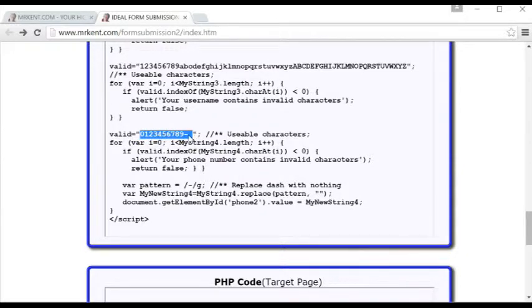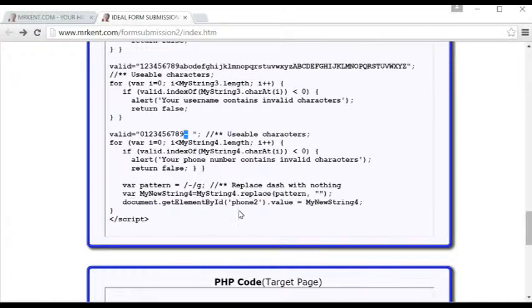And by the way, there's even a space there. So if he leaves a space between the numbers, it'll accept it, because you can put a space in there. And if he separates them with a space, that's acceptable too. Now we come down here to this. Now we're through validating the input, but before we send it to the target page, we're going to go through and we're going to say we're looking for this dash, which was acceptable up here.